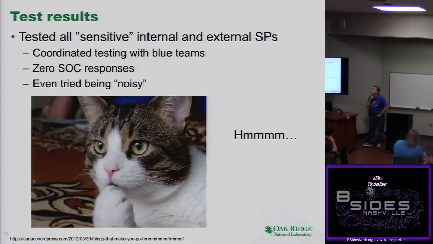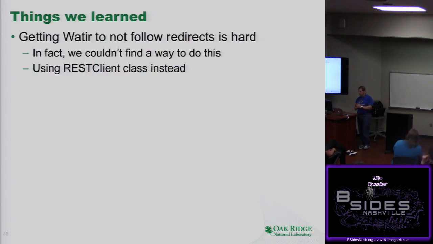How would that manifest for the providers? The provider would see invalid SAML coming in. So they would see something where SAML signature failed, no signature present. The software that we're using, I see all of that in our logs. And it is something that has caused me to ask some questions of our SOC in terms of some alerts that we might want to look at for things where we ourselves are the SP and we're working with external service providers. But it's one of those things that did cause me to go, I kind of would have expected a little bit more of a response. So there's some things that we learned.